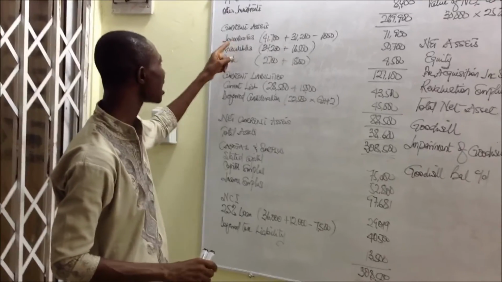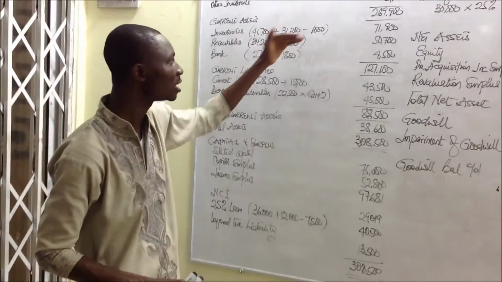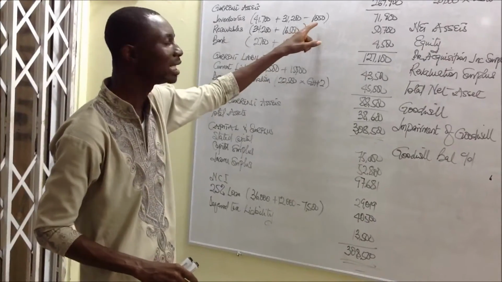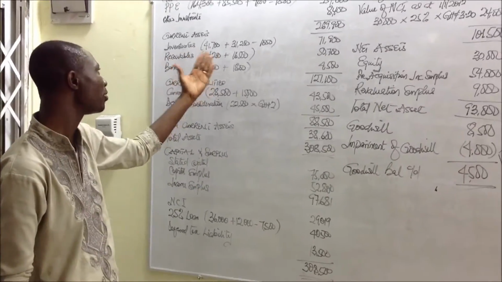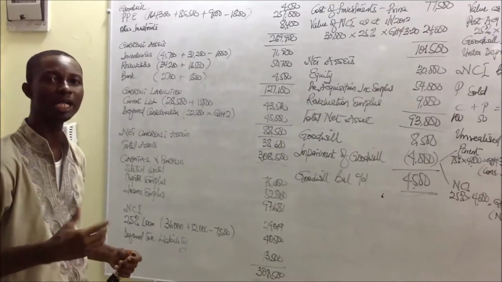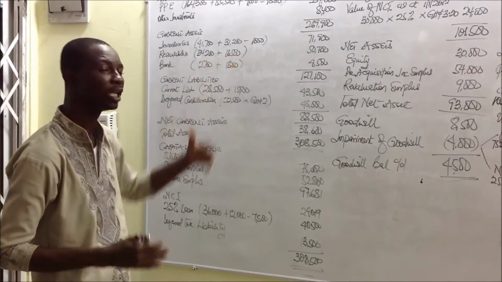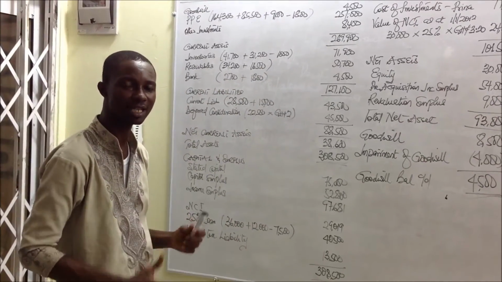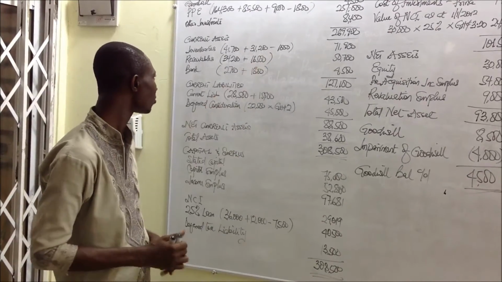The current asset side, there are inventories. We picked that for parents. We added to the amount of subsidiary, and we deducted the unrealized profit from it. Receivables, it is yet the parent plus the subsidiary. We didn't have any intra-group balances to be taken away. If there are any intra-group balances like parents owe subsidiary or vice versa, we would deduct it from here.